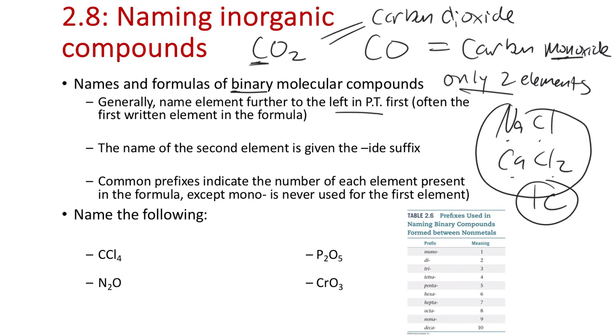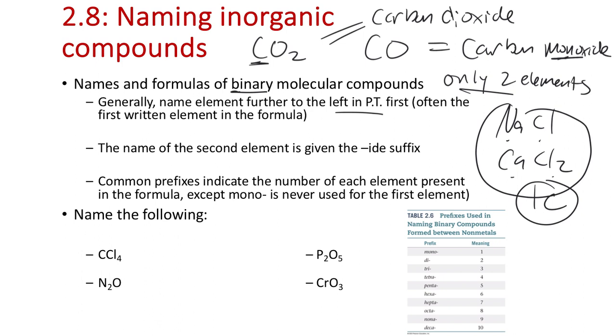Carbon being to the left is why it's written first. That's why it's not O2C or OC for carbon monoxide. So we write that leftmost element first. Again, if you're going name to formula or formula to name, this is really easy to tell because we'll give you the formula and ask the name, or we'll give you the name and ask for the formula. So the first element in the formula is the first atom you would name, and so carbon for carbon dioxide.